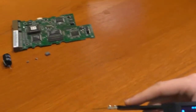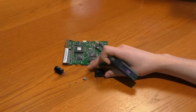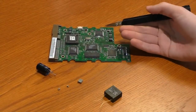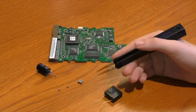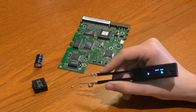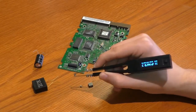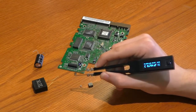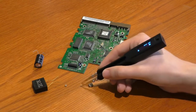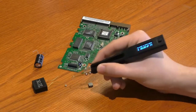For example, here I have a few components. One of them is a high-quality 100 nanofarad Wima capacitor. Also, I have an assembled PCB, so we can try onboard measurements, as well as some loose SMD components. So let's start from the SMD components. Make sure the unit provides good contact with the components. So as you can see, this is about a 9 microfarad capacitor. The next capacitor is about 20 to 21 microfarad.